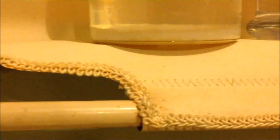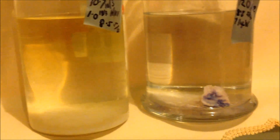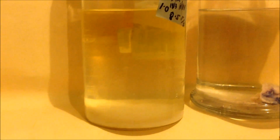And this was our main jar. You can see there's not a lot of precipitate there, which is the goal, was to reduce the amount of magnesium hydroxide coming out of that solution. So our goal is to do a third stage precipitate by taking this down to pH 1 and coming back again.